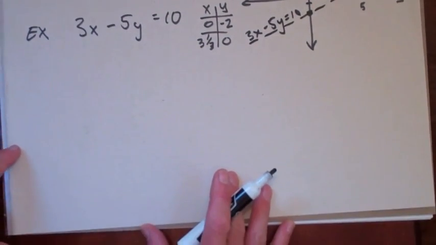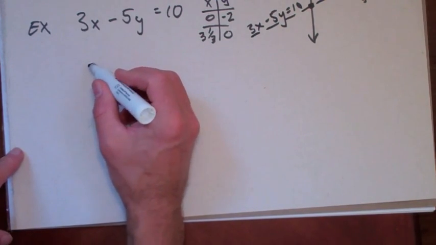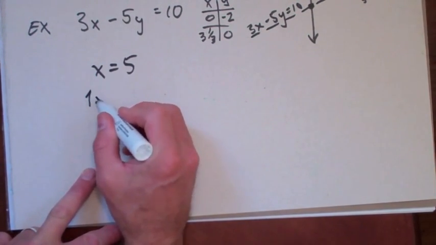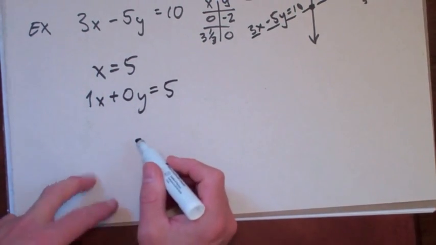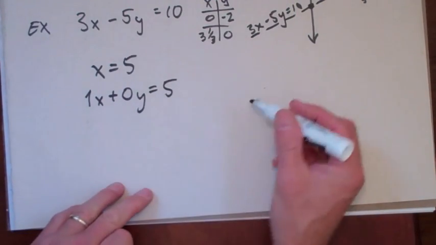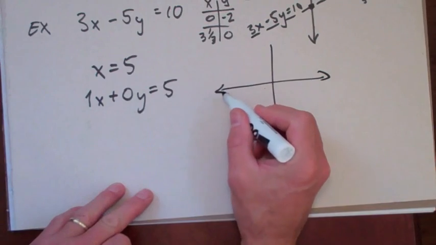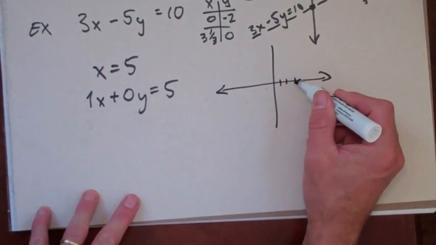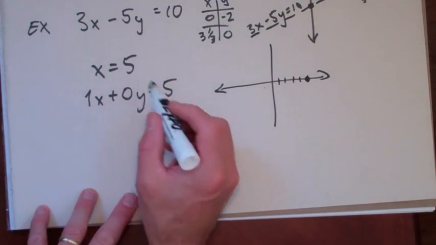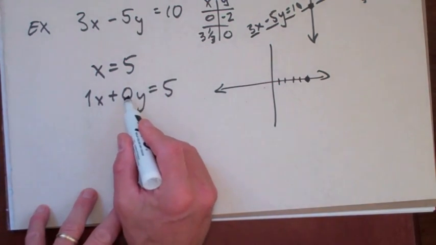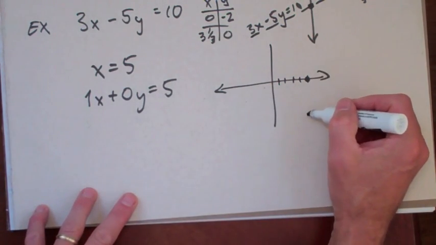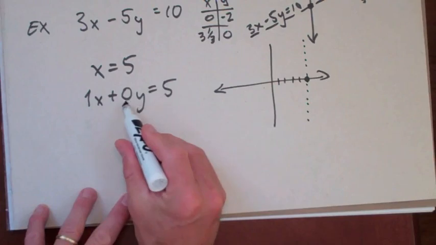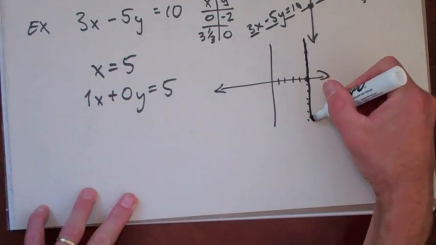Sometimes you get strange things happening. For instance, suppose you have something like x equals 5. Well, this is really not any different than saying like 1x plus 0y equals 5. So we can think of it as sort of in the same way. But in this case, when I go to graph it, if I think only about the x values, I go out to 5 and make a point because x equals 5, and y, whatever the y value is, it could be any number, I'm multiplying it by 0. Alright? So y could be 10 or y could be negative 5, and I'm going to get a string of numbers all along where x must be 5 every time, and y can be anything because we're multiplying by 0. So that's why you get a vertical line when x equals 5.